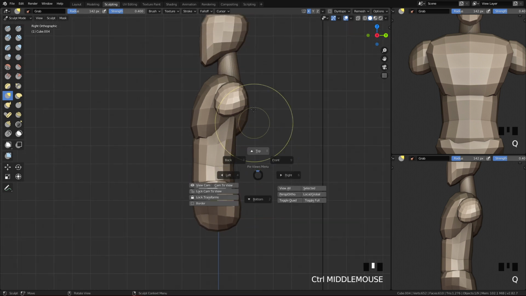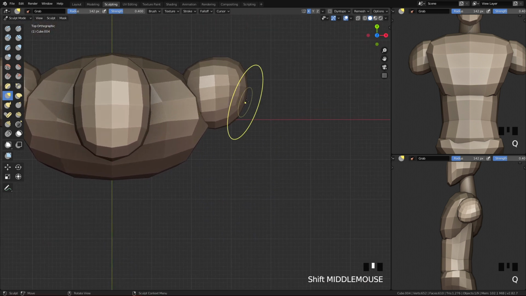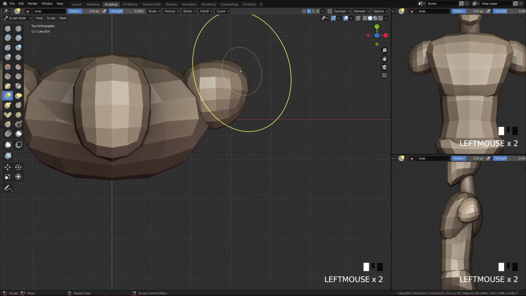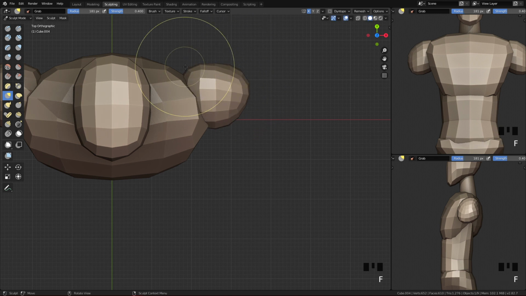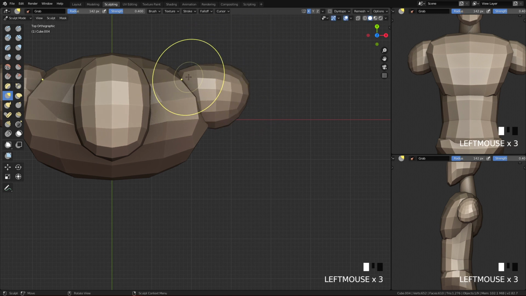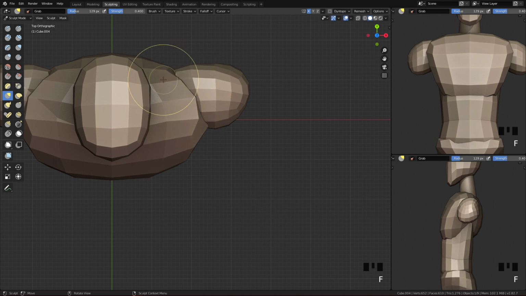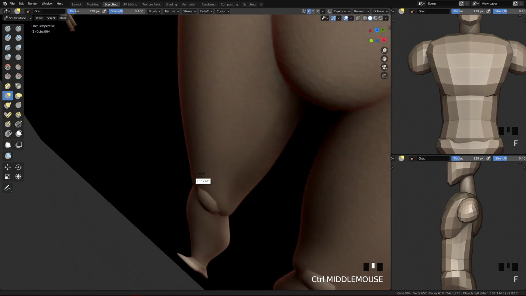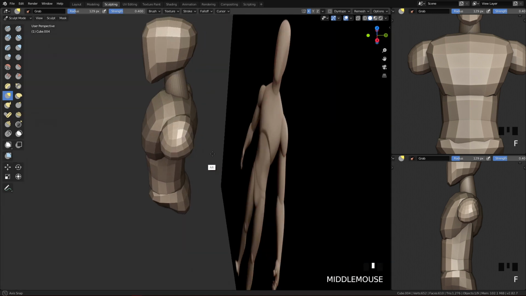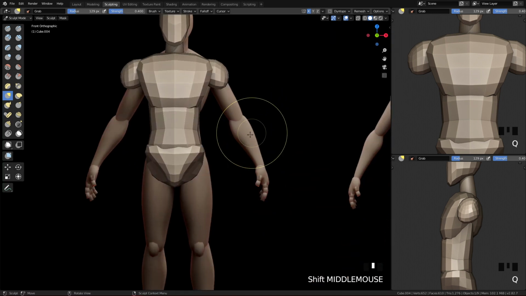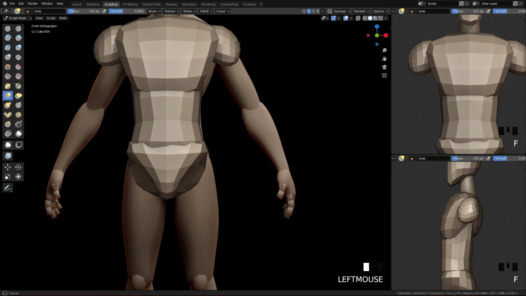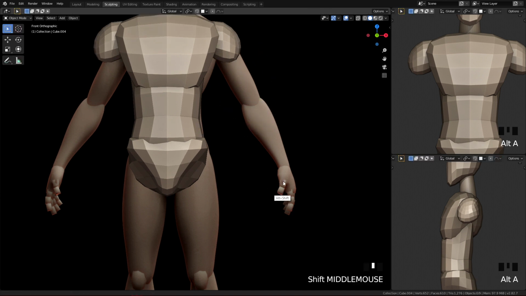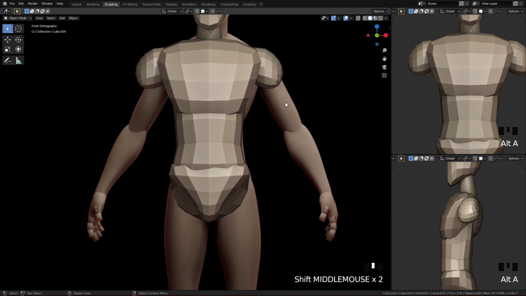Let's see from the side, let's see from the top also, because top is very important. I will make it more flat, so it will not be that round. I will connect the shoulder with the torso. And for now, I think it's fine. We can leave it. So let's add the arms.